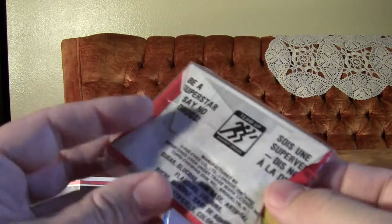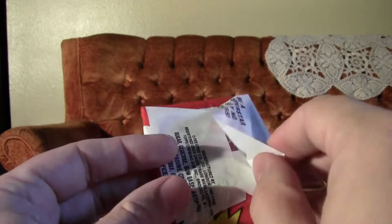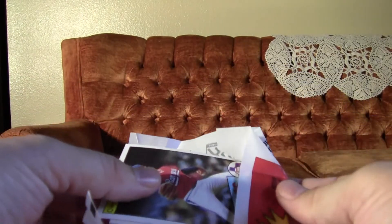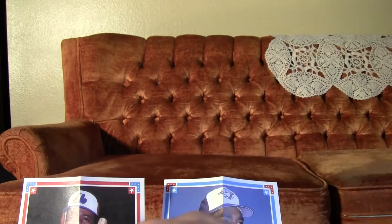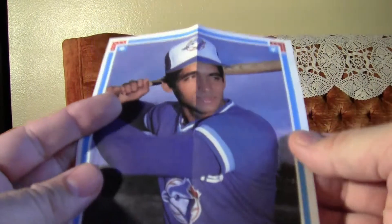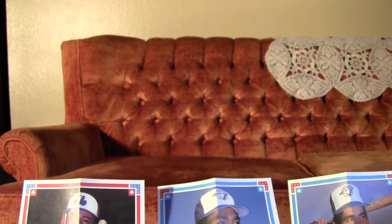Busting into this third pack here of 85 OPG. I think these OPG sets have about around 400 cards in the checklist — maybe 300 something. And they're heavy on the Expos and Blue Jays, which also makes them a little heavier on the star content, since it's not the monster Topps 792-card set. There's a Domaso Garcia. Another Blue Jays poster — put that right there.